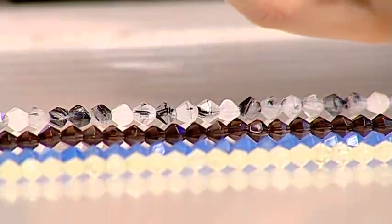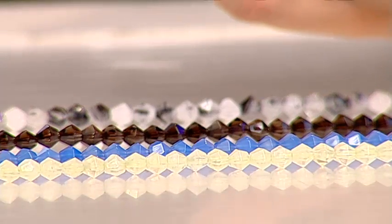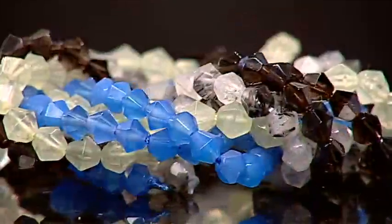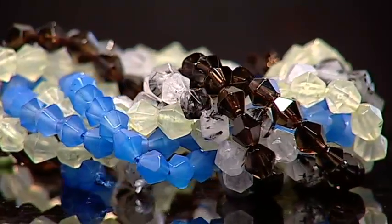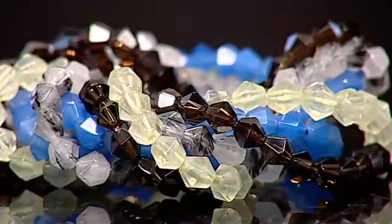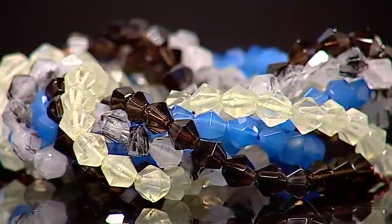Okay, so these are, gosh, perfect for beady beads. I love using them. If you like doing the tiara technique, either on necklaces or even on tiaras and hair combs, bicones are amazing. You get an incredible amount of sparkle. Now, look at that, perfect timing. Look at the sparkle there. Mark, one of these strands is a black rutilated quartz. I knew you'd love this.